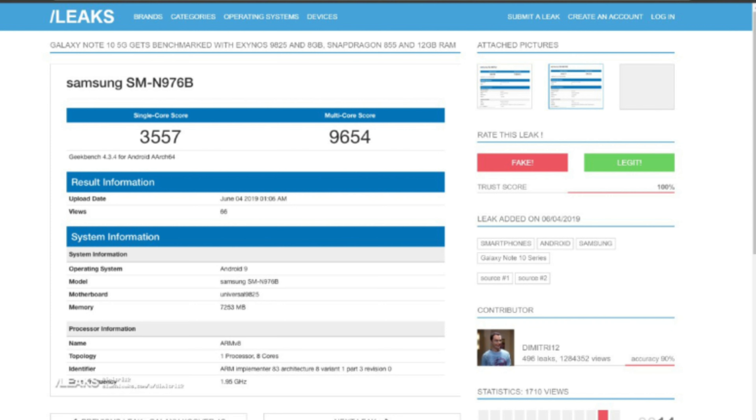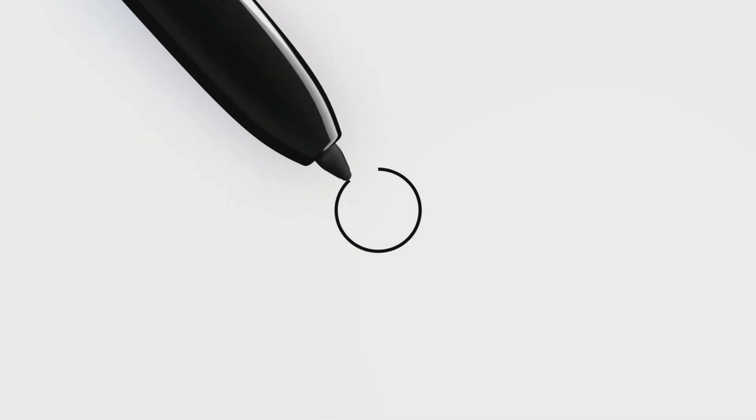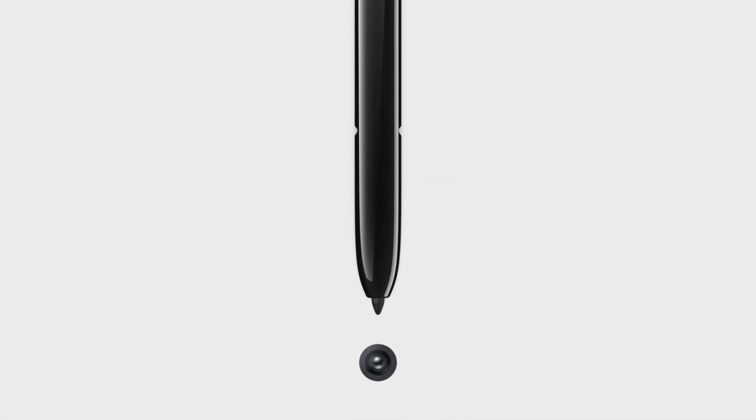Finally, there's a post on Slash Leaks with two model numbers — SM976V and SM976B — featuring the Exynos 9825 and the Snapdragon 855 with their respective Geekbench scores. However, both single-core scores seem to be around 3500, which leads me to believe the score is either unoptimized or probably fake. At least Samsung users outside the US can take heart: for the first time in three years, Samsung has changed their flagship Exynos processor between the Galaxy S and Galaxy Note series. In August 2019, the Galaxy Note 10 will get the Exynos 9825 for the first time ever, which is going to be awesome.